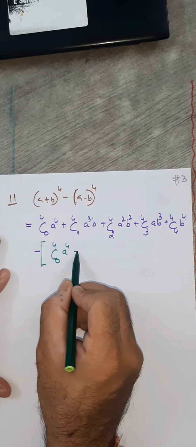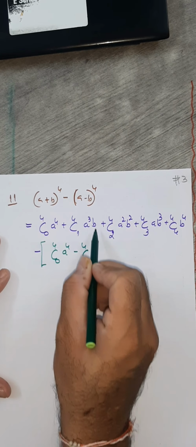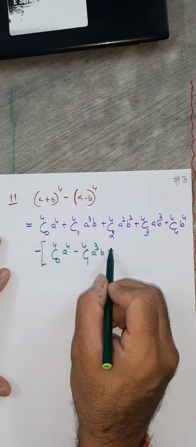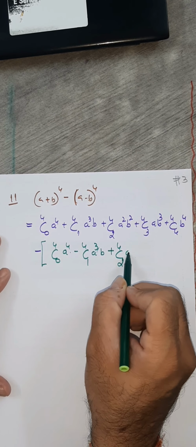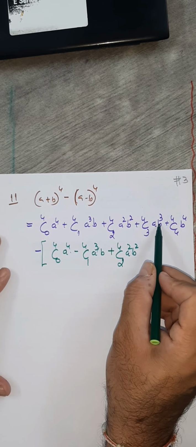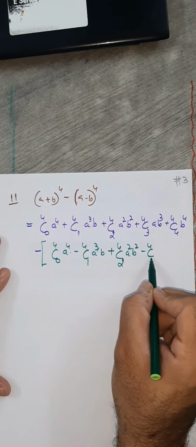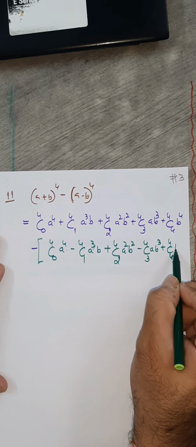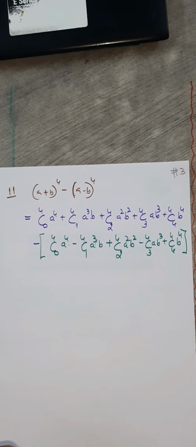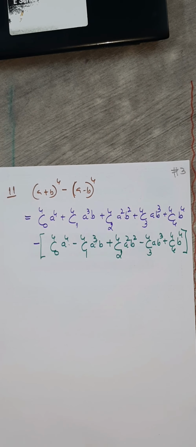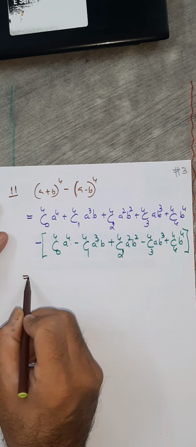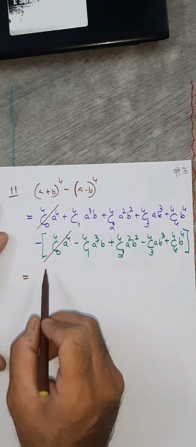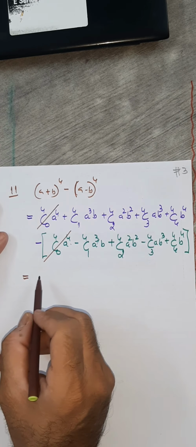So because of this minus b, here we have minus sign. 4C1 a cube, actually it is minus b, but the minus sign is already taken outside. Here minus b square, so this remains positive. 4C2 a square b square. This is odd power, so here minus 1 will come out. 4C3 a b cube. And here even power, so 4C4 b raised to 4. Now you will see half of the terms will get cancelled and half will be double, remember. So if you open the bracket, see here this minus, so this term and this term will get cancelled. This will be plus, so this will be double.